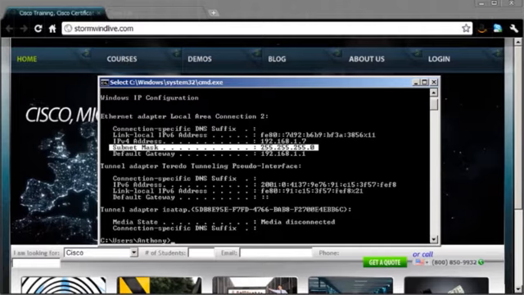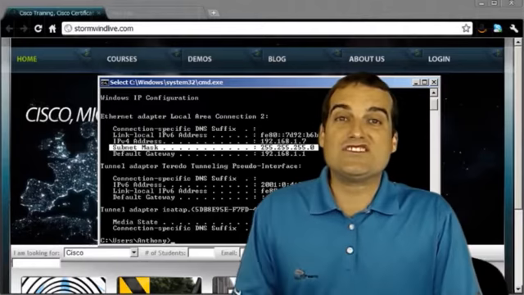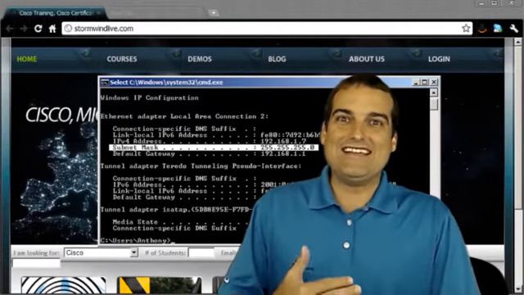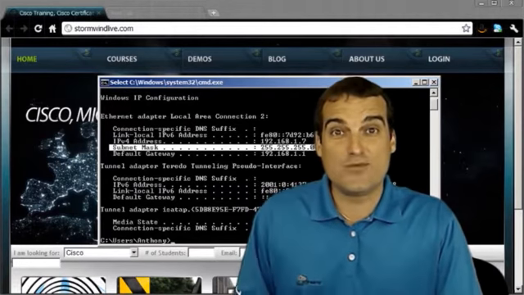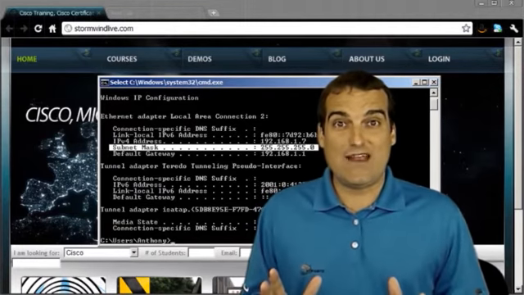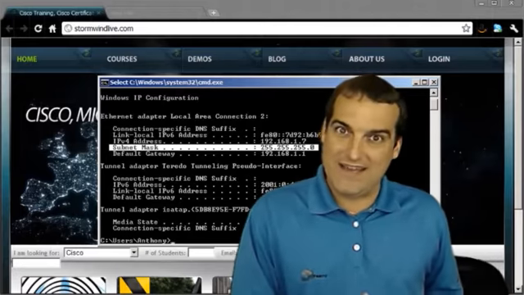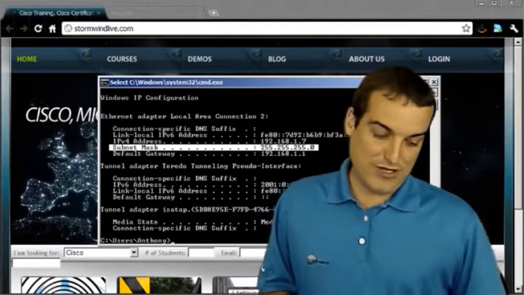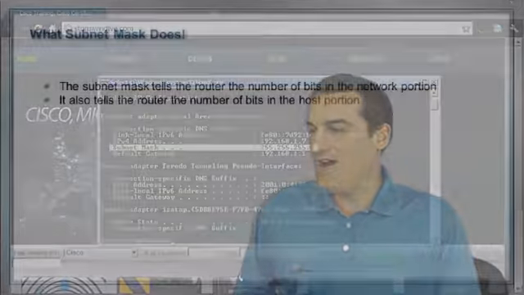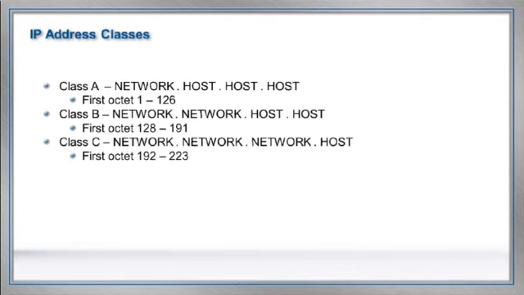The subnet mask is a necessary ingredient because it is that accompanying piece of information that determines how big your network portion and how big your host portion of the address are. Pretty cool. That's the job of the subnet mask.